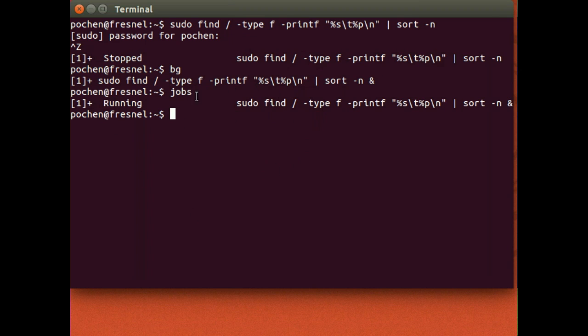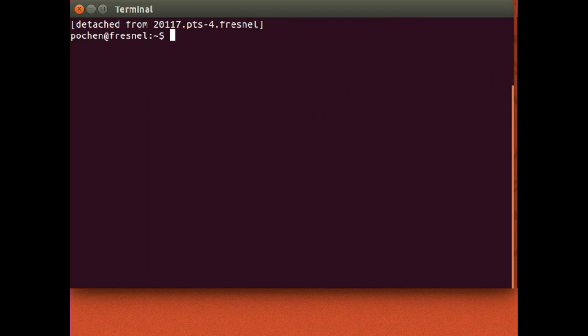If I want to go back to my original terminal, I hold down the control key without releasing, and then type the keys A and D on the keyboard. Then it's going to bring you back to the original terminal you were in, and it's echoing back that you detached from this particular screen. At this point, you can just close this terminal.